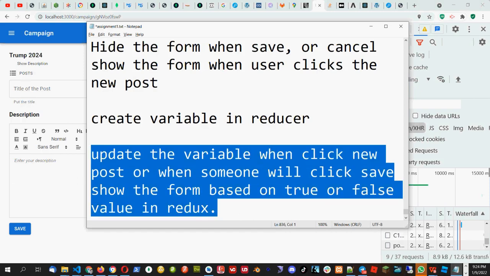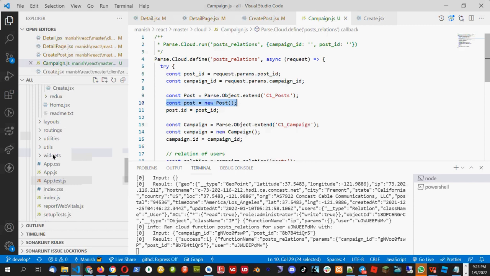I will post this in the Telegram chat because you have to do this. I will not do this first. You have to show me how to do that. Maybe you do some half an hour, 1 hour work after the class. Yeah, you have to call on click, but what will you call on click? You have to write some code, and that code should lie in the Redux.